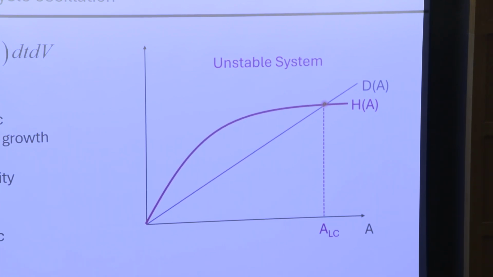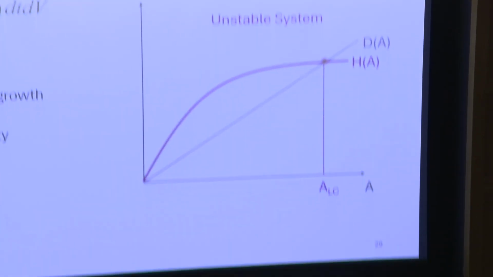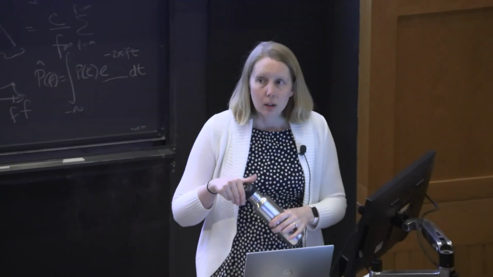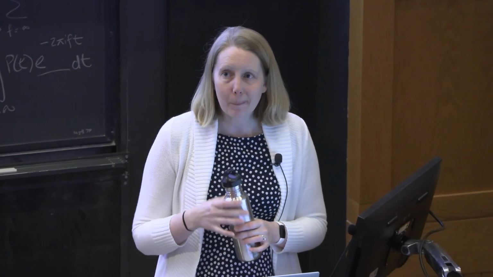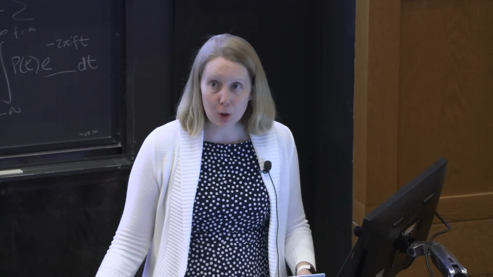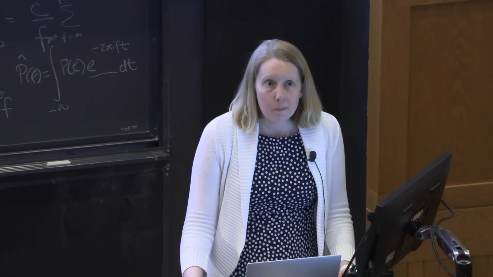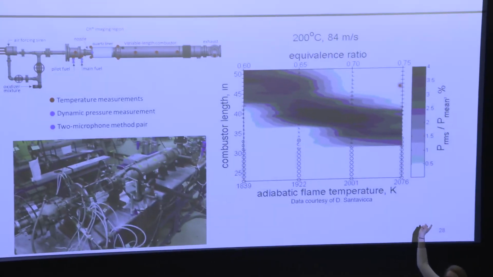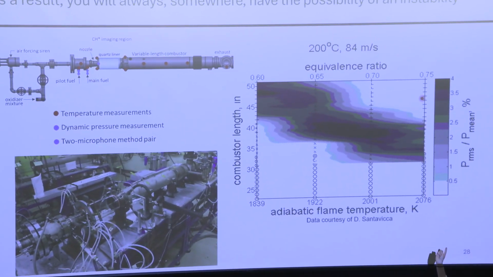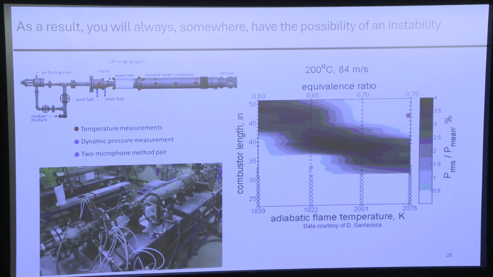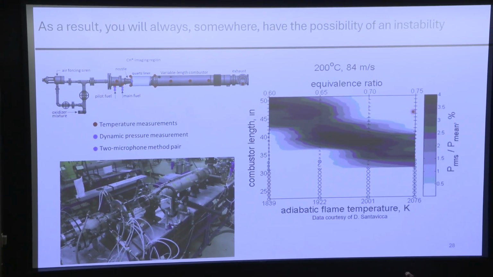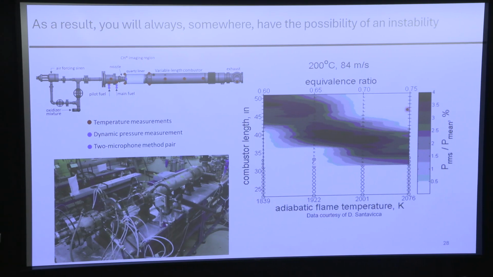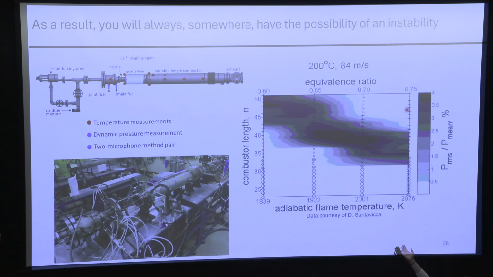Yeah? It seems to me that this theoretical solution exists, but in experiment we may not even reach this point before our system explodes. Nope, you always reach this point. I mean, I guess the system could explode before you get there, but I showed you this data. All of these are limit cycle amplitudes. I do have some data in here that shows the growth rate. I'll show it tomorrow. But it grows very quickly, and then it just gets there. And this is the amplitude that it sits at.